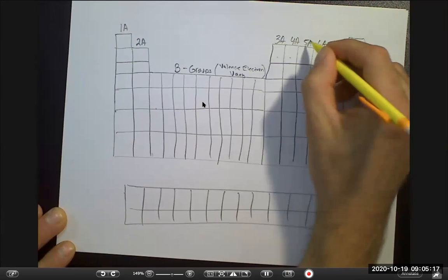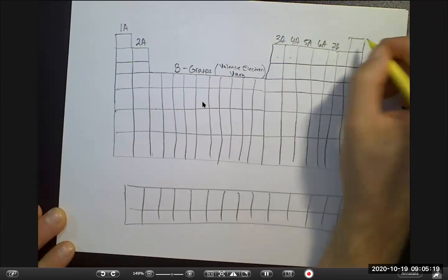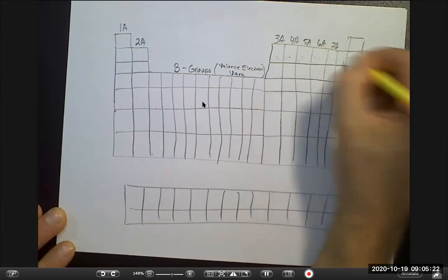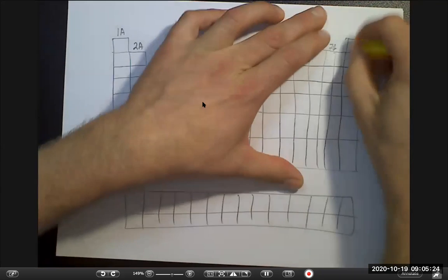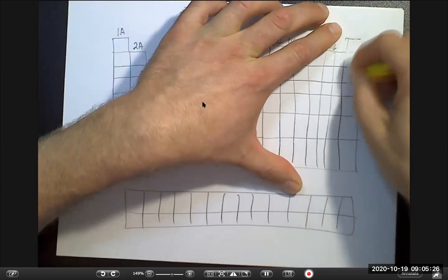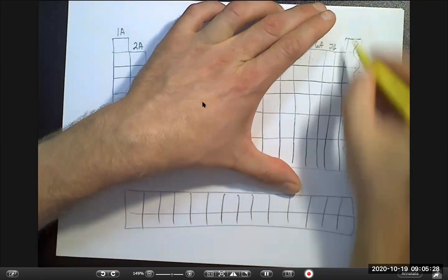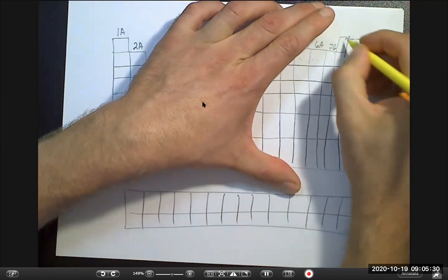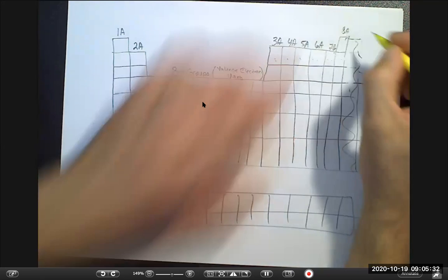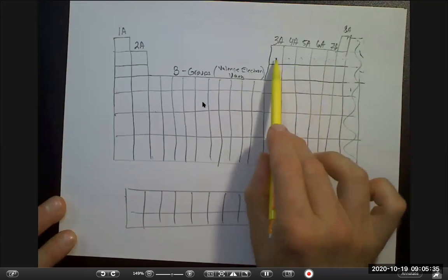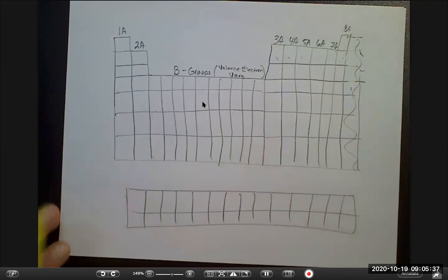See, 3, 4, 5, 6, 7. Oh no, I ended up with 1, 2, 3, 4, 5, 6. Oopsie. I actually made an extra one here. Okay, scratch that guy. This is the one here. So then this is 8A. So I just need 6 total. 1, 2, 3, 4, 5, 6.